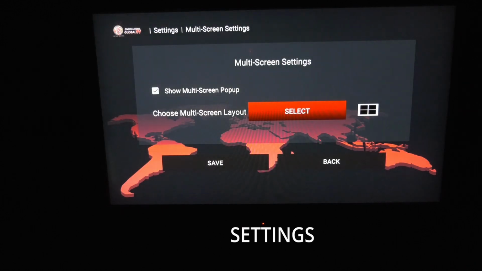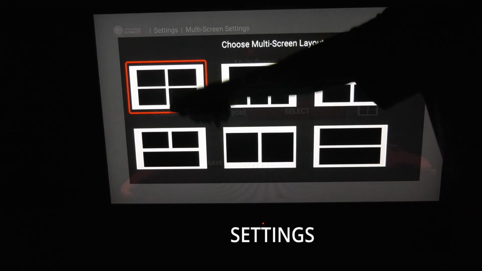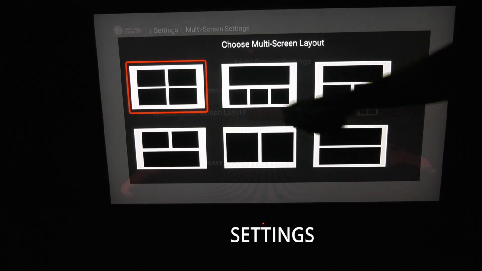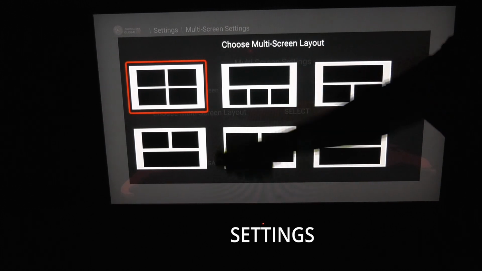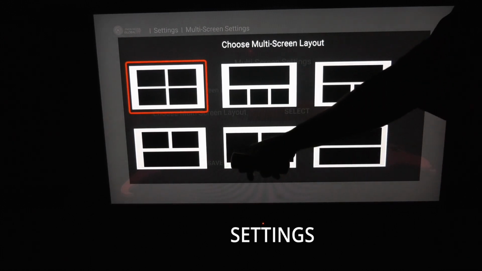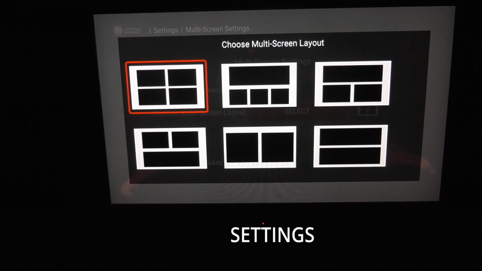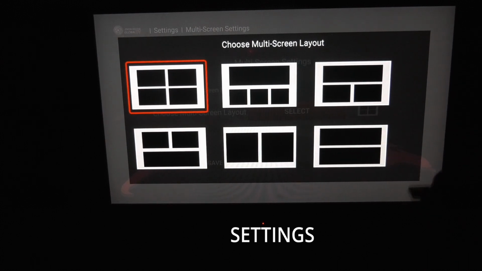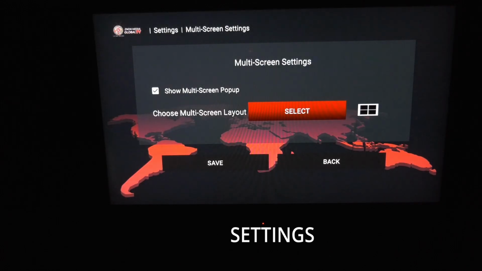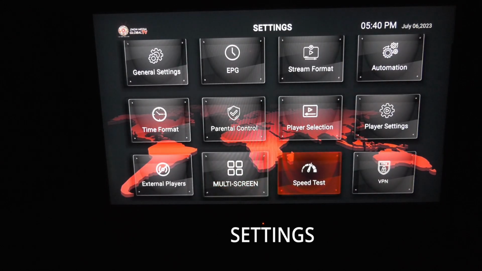Multi-screen. What this consists of, meaning that if you want to watch 4 shows at one time, or maybe in this format, or 3 shows in this format, you want to watch sports on this and your news on that, or special news on this one and you want to watch a movie on that one, you choose your layout of how you want to watch your screen. You don't have to mess with that either.